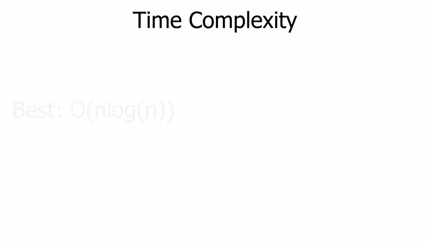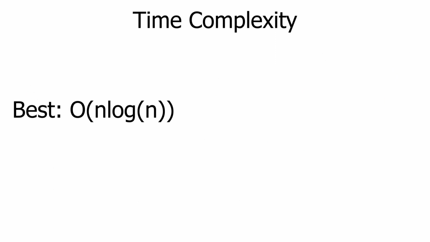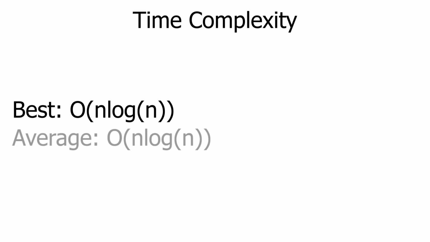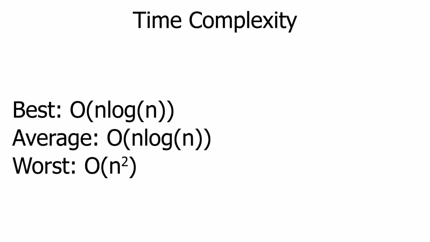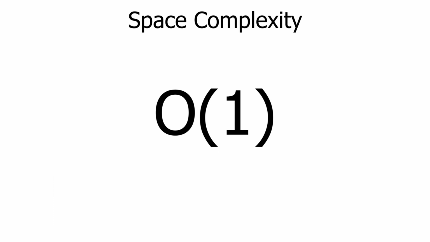To know our sorting algorithm is done, the left and right pointers should meet. Our target complexities are O(n log n) for the best, and this happens when we pick a good pivot point, usually the mean of the data. The average time it will take is O(n log n), where the list is split into two, with one being k items long and the other being n minus k long. The worst case occurs when the list is split into two equal parts, and this will take a time of O(n squared). Thankfully, our space complexity is simple with O(1) with two consistent pointers.